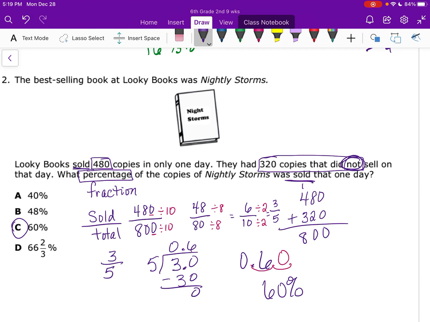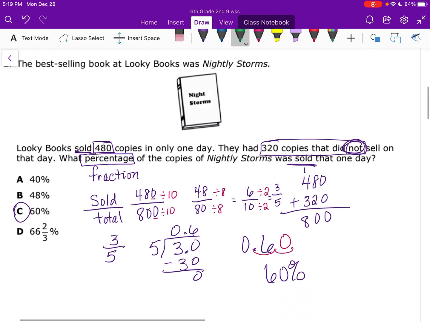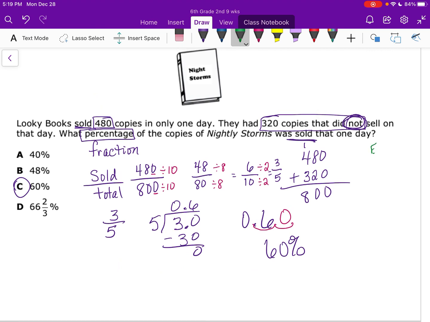Which that makes sense, right? Because it's reasonable is what I should say. Because what's half of 800? Let me do a different color. Yeah, 50%. So this is just an estimate, right? Looking at reasonableness. So 50% of 800. Oh, Miss Johnson, write clearer. Okay, let me slow down. So 50% of 800 would be half of 800, right? Which would be what? 400.